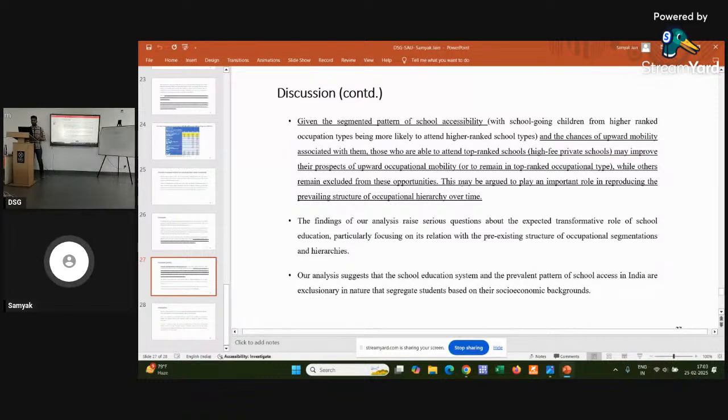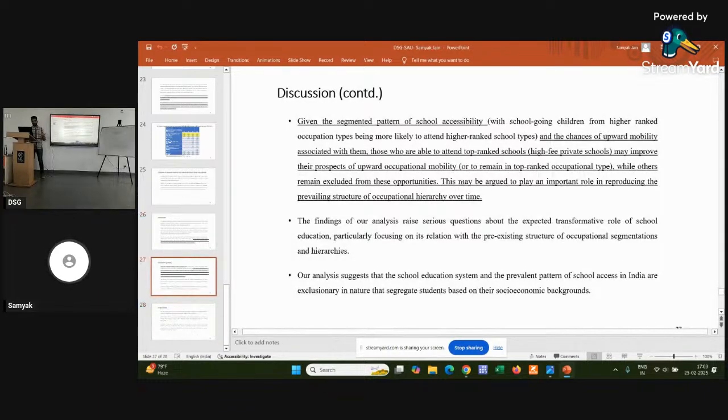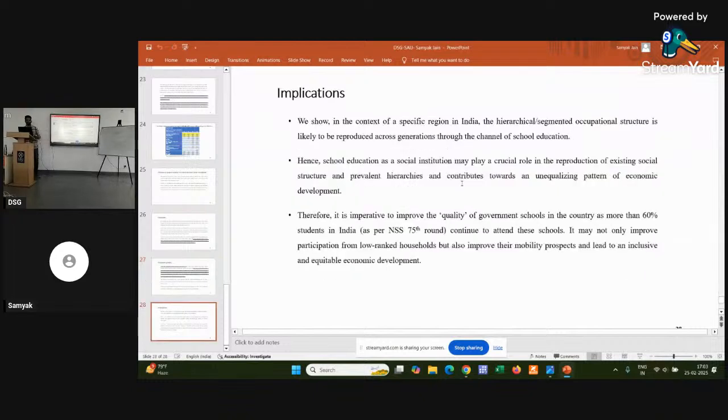What is surprising in that is when RTE was implemented, it was expected that it might improve the access, it might improve the what they call demographic dividend. Currently, there is high rates of educated unemployment. So can you see the layers? One is people are not able to get good education. Another is even if they are getting good education, they are not able to take up occupations. So based on that, I would say reproduction might not be a correct term, but a worsening of occupational cycle. Thank you.